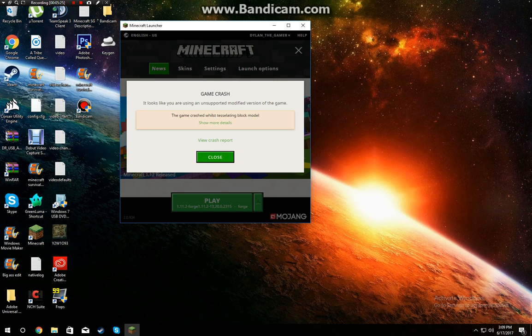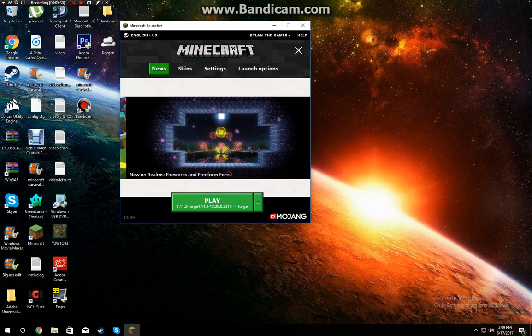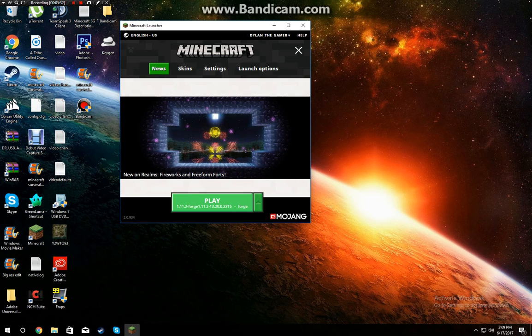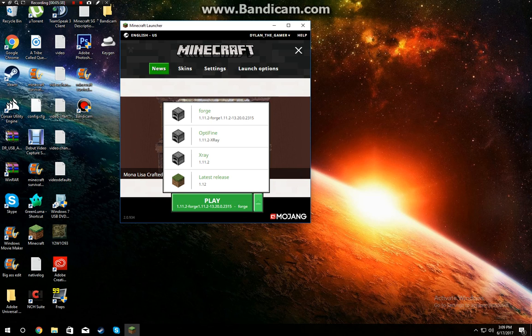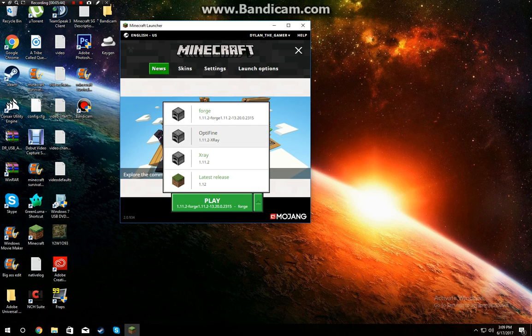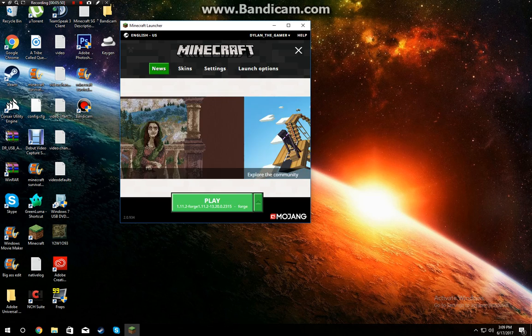And when you install Forge, just go through the installation process there. It's pretty straightforward. You just download it and it automatically makes a profile for you here. And so when you get into your launcher, you're going to want to make sure you have Forge selected. If it does have any other profiles, it probably will have latest release. But you're going to want to make sure you have Forge selected, alright? And then click play.